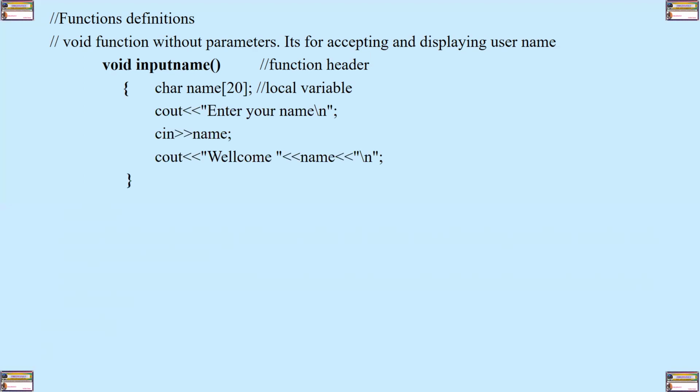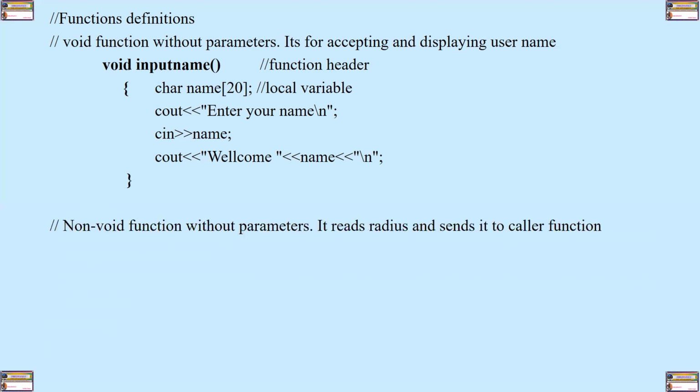I have already explained what this function does, and its work is simply to prompt the user to enter his or her name, store that name in a memory location called name, and then welcome the person whose name has been entered. Welcome Julius, welcome Jane, etc. So these are functions for welcoming the user, prompting the user for the name and welcoming him or her by name.